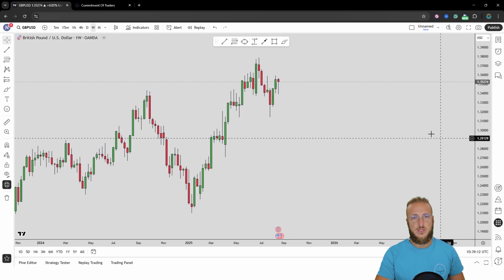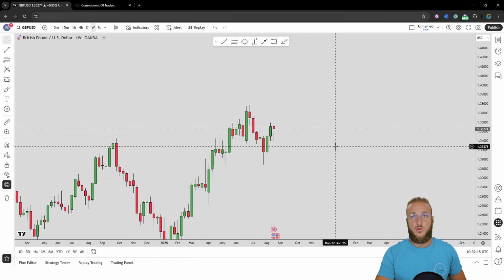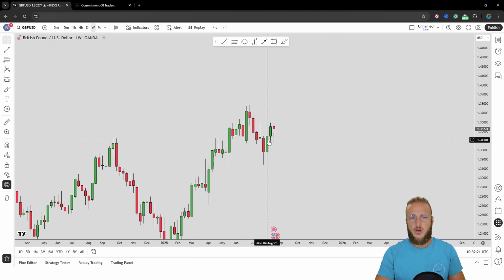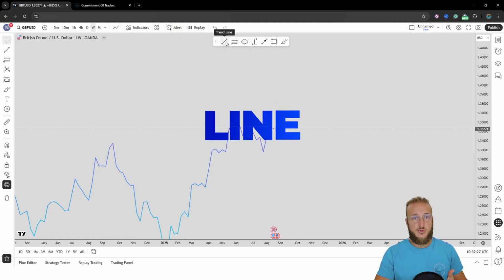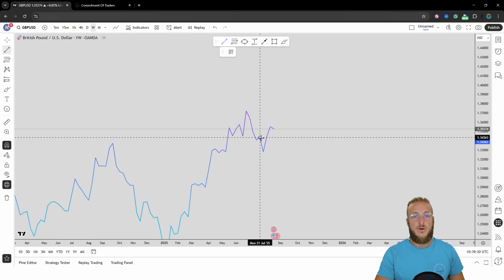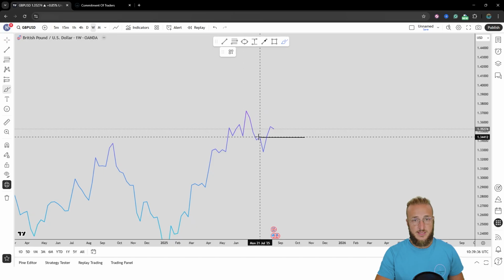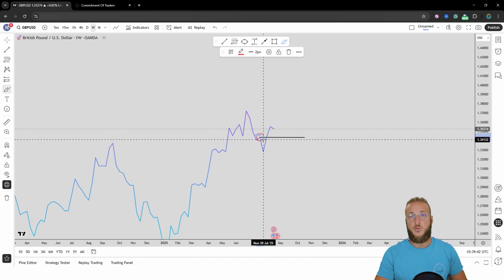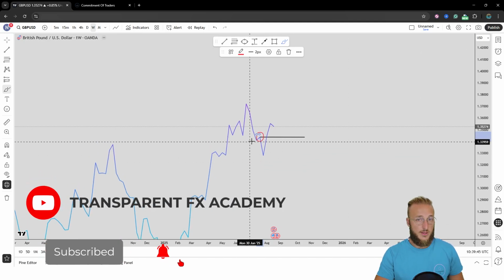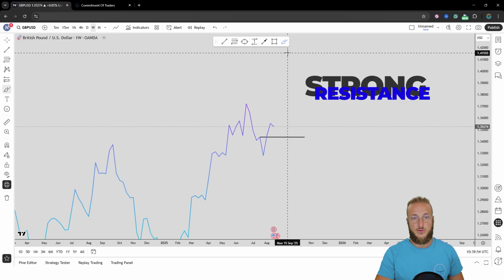Now, from a weekly standpoint, the situation is quite clear. The first thing that we have to identify is the structure. Now, the easiest way to identify structure when there is a situation which is not that clear is to go on a line chart. And going on a line chart gives us the possibility to easily identify where is the previous resistance that is now turned support. Because in this case, what we will see is the closes of the market. Now, since we are on the weekly time frame, a line chart will give us the weekly closes. And so if we do that, it will be easy to identify that this level here, this angle that the market created here, this is the previous weekly resistance, which is now turned support.